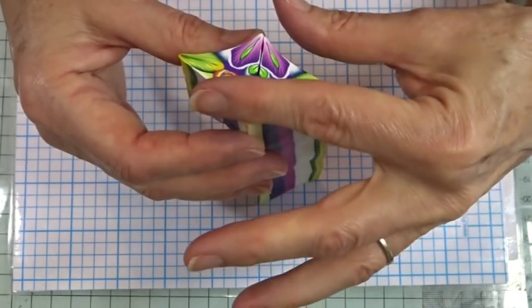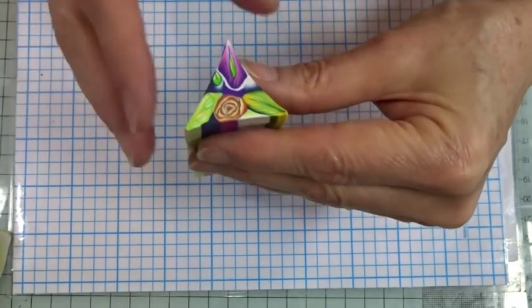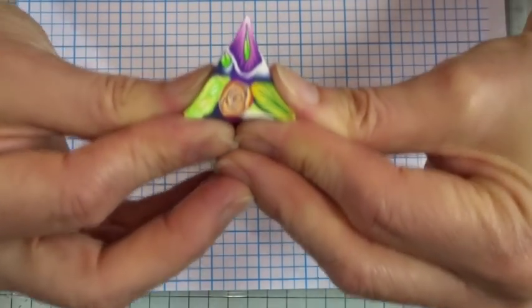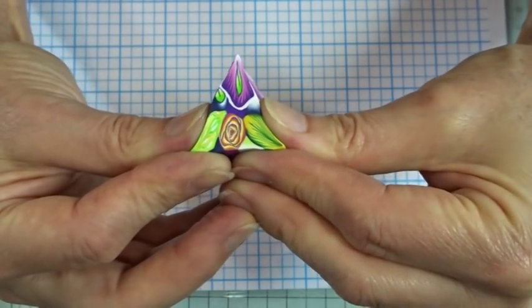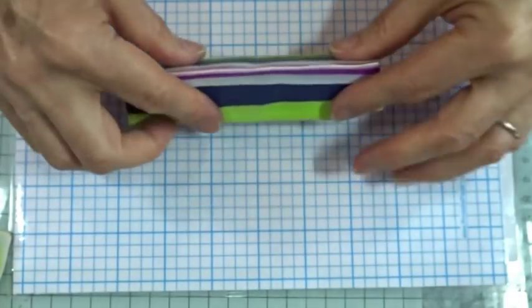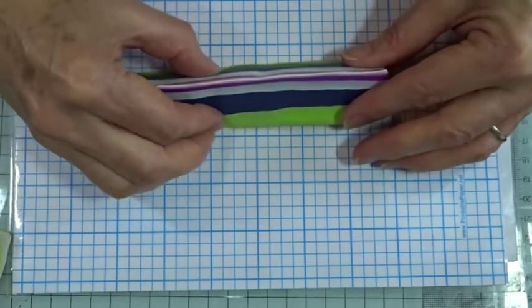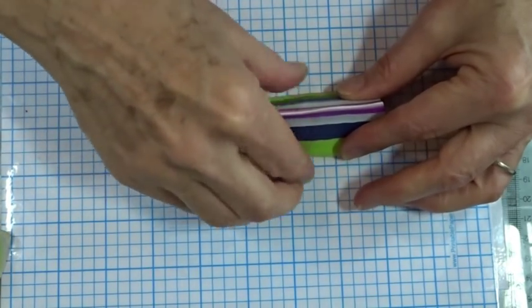To give myself a heads up and to make it easier to put those two bits together, rather than having each side equal, I'm going to shorten these sides so that when I put the two triangles together, it'll be easier for me to do. It'll make sense in just a minute. I'm going to do that by putting it down on a measuring sheet, and I'm just really pushing in along the bottom.